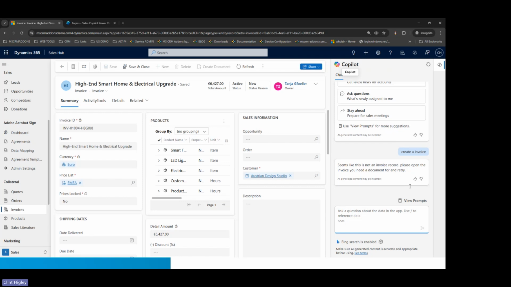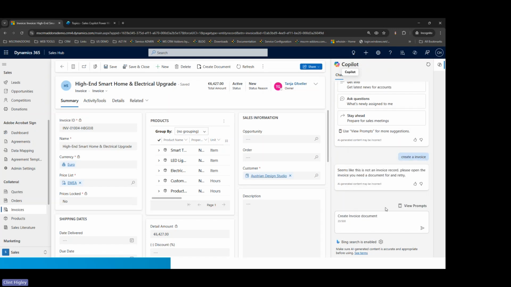So I can tell it again to create an invoice, or I could do this, which is something you can set up on your own. Usually these three things are here: get info, ask questions, stay ahead. This is a nice little prompt guide, which helps you, say, if you want to ask a question, what's new with my sales record, etc. Here we've added this. It won't be something we'll go over today, but we'll also include Dion's article on how she sets this whole thing up. So here I want to create an invoice document. What it does is it fills out that prompt for me.